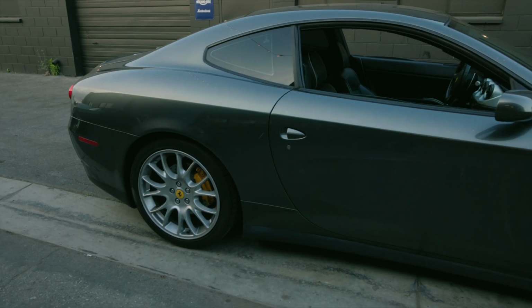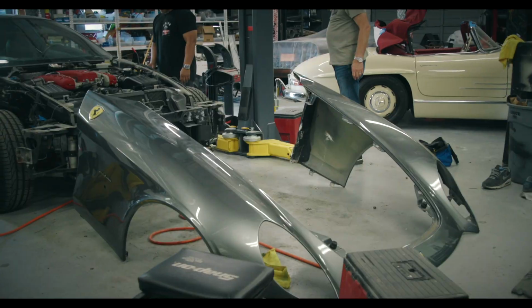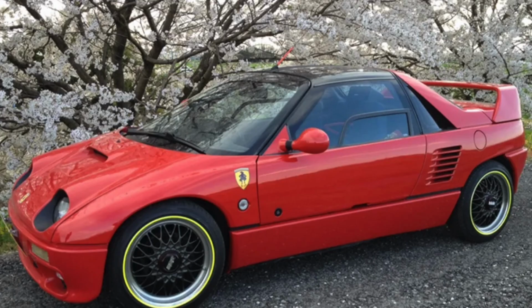So basically, we took a 612, as you guys have seen in previous episodes. We cut the 612, took the whole body off of it, put a different body on it, and made it much longer and wider than that different body is supposed to look like. So in the end, the theme is a Formula One car. It's going to look like a Formula One car. It's going to sound like a Formula One car. And it'll just be really, really fast and really fun to drive. So those are your 2 favorites? Those are definitely my 2 favorites.